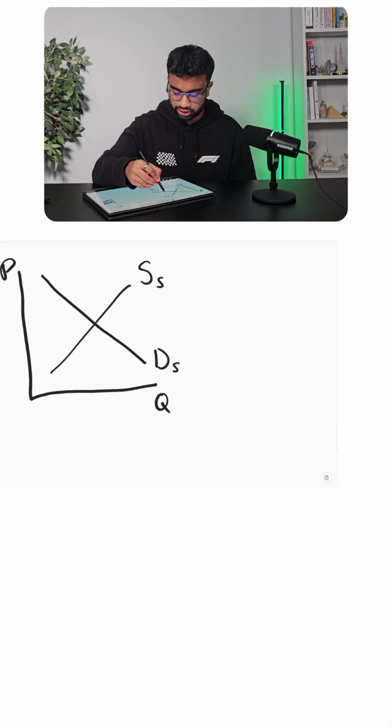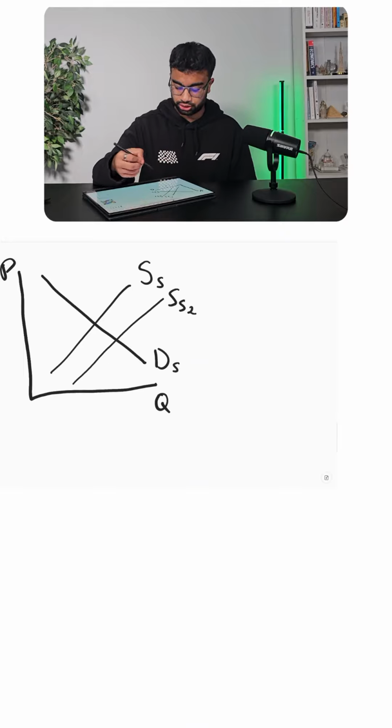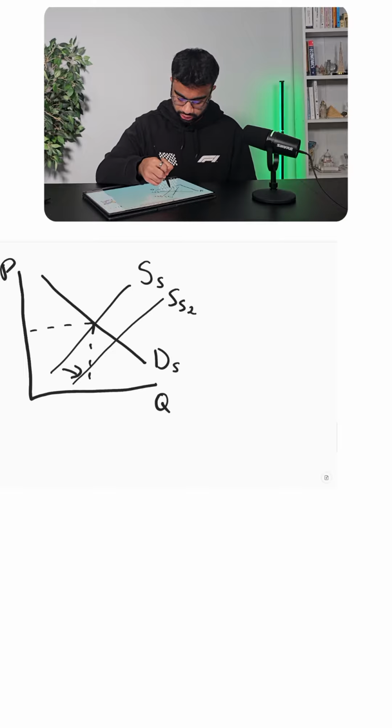solar panels for the same price because they are getting a greater amount of money to produce these from the government so that it's not as expensive to the consumers, but the companies can still afford to be making these solar panels. So this would change the supply to around here. So we could say solar panel supply 2, and the original price and quantity would be here.